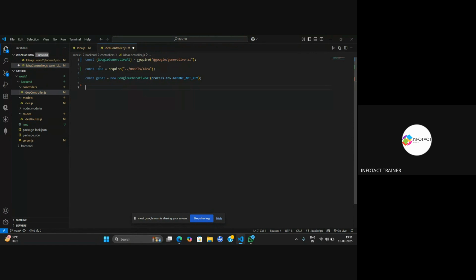Here comes the method name. Previously, we just used to export with the help of module.exports. Now, here comes another method to export our functions. Before writing functions or any arrow kind of functions, we just write exports followed by dot and then the name of my function. It is generate idea. This generate idea is the name that I have provided to the function. And which kind of function is this? This one is the asynchronous function, which will take request and response as the parameters. These things we have already discussed in the previous classes.